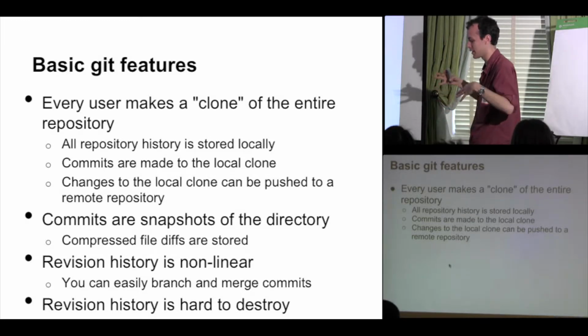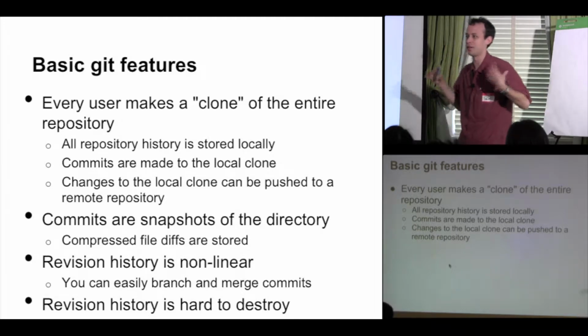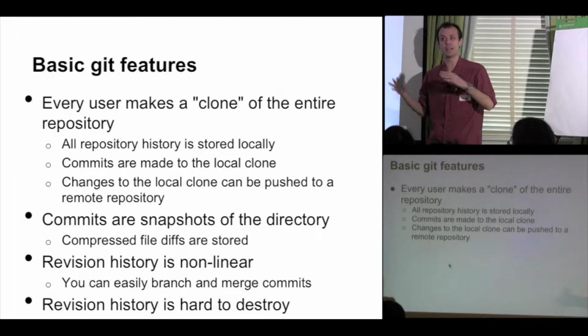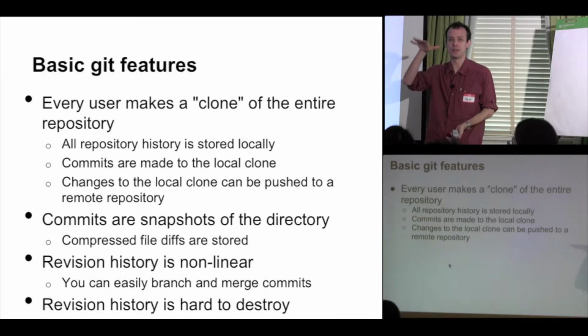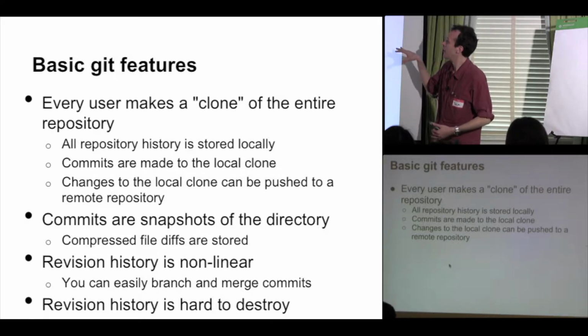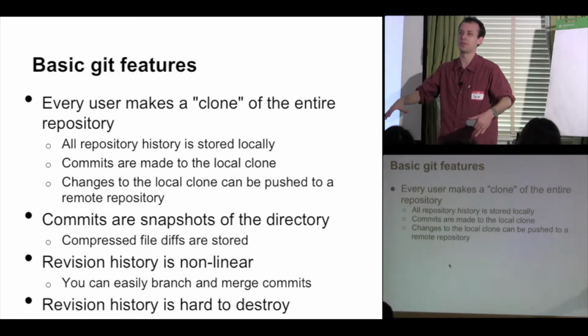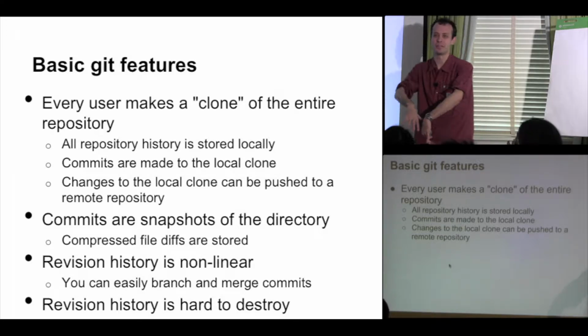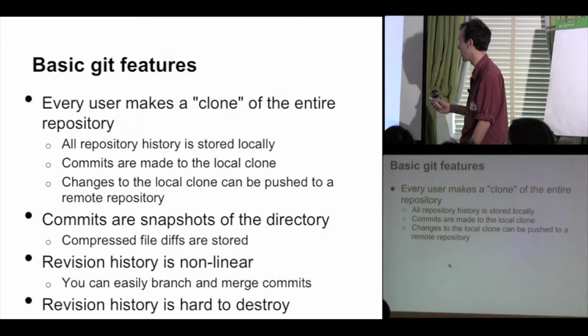Since everybody is cloning the repository and changing the entire repository, we call this distributed version control. If you're used to SVN, in SVN you check out a single version of all of the files, make changes to that version, and then commit those changes back to the repository. So you have one repository that everyone is modifying. In Git, you have lots of repositories. Everybody modifies their repositories, and then the changes get reconciled to the actual repositories themselves.